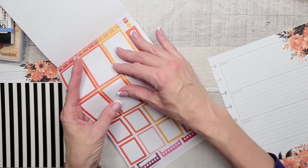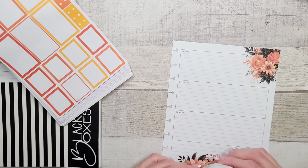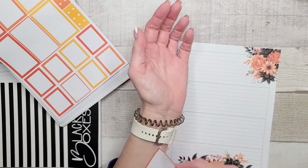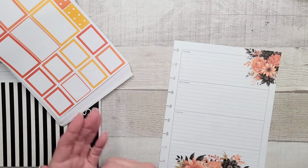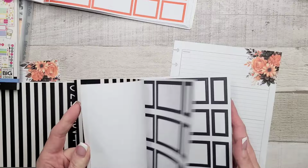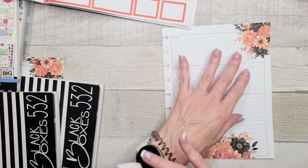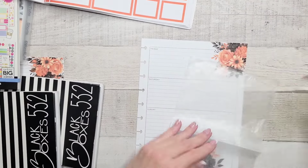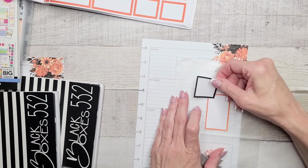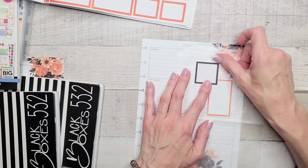So now let's grab one of these guys. And where do I want to put you? I could put you here and then put another one there, which is kind of a pretty set, but I need a black box and I do kind of want, no, do I? Yeah, I think a square one would be better. What I really need to do one of these days is spend some time making boxes. I have a whole set, but they're all brights. And I need to make some that aren't in those color shades, palettes, whatever you want to call it. If we do that like that.